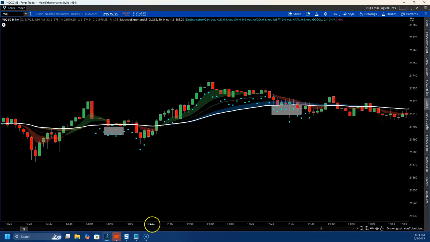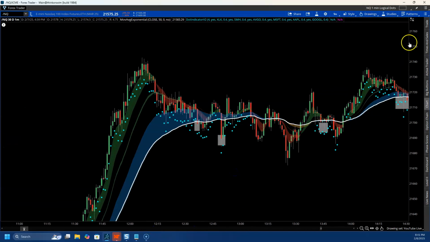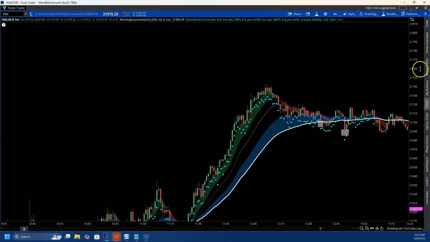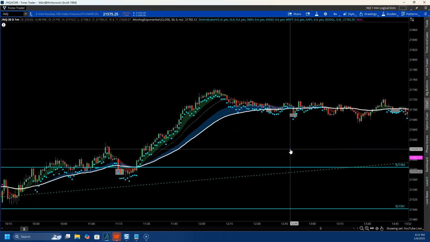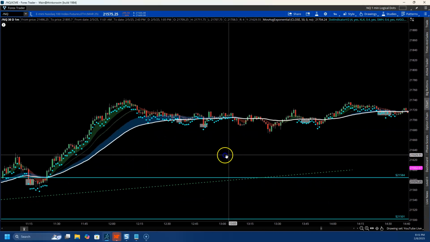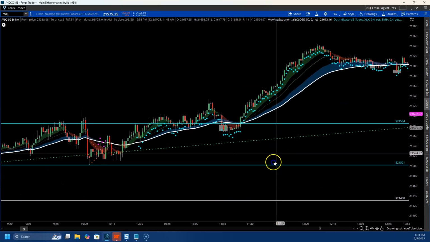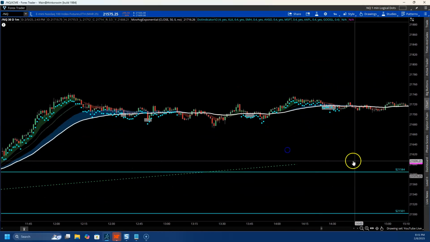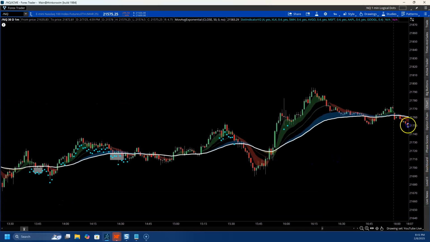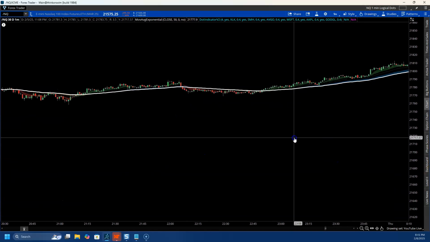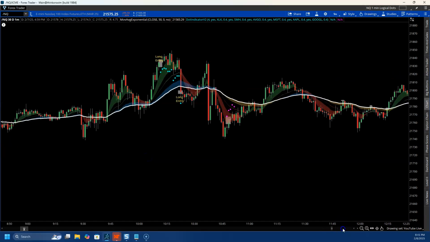So blue is overall, it stayed blue. The dots stayed blue. It kept you getting into the long setups, not the short setups, because the market was like that, and it did a good job of keeping you in the direction, right? I like that. Let's see, Thursday.